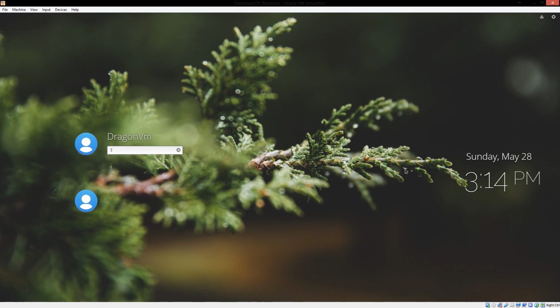There we go. Alright, so this is your login screen. This is your splash screen, so to speak. And so far, I'm actually really liking the aesthetic of all of it. You have your time and date over here, which is really cool. What do you got up here? You got wired networking. Okay. You have power toggles. What is this? Guest session. Okay, cool. So let's go ahead and put in our password.